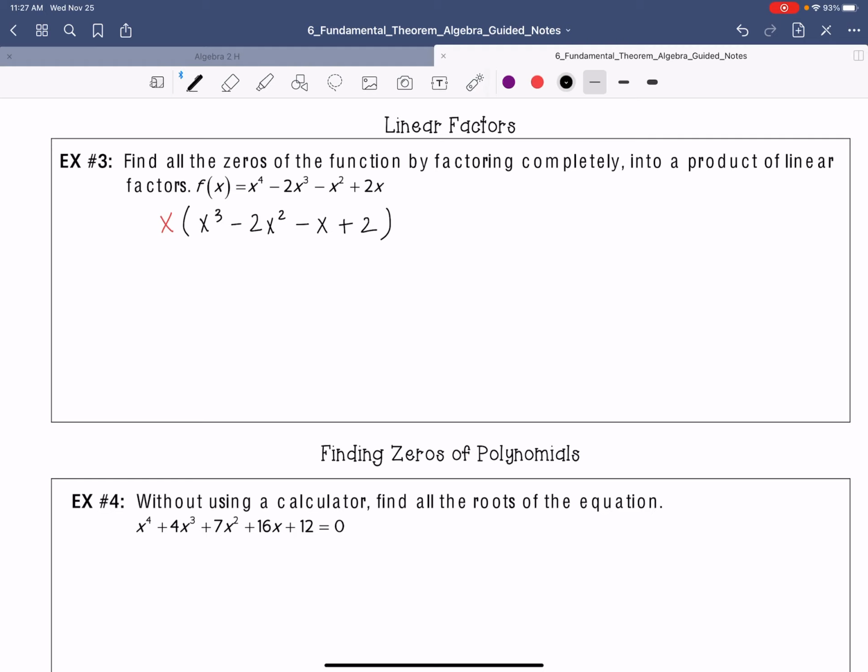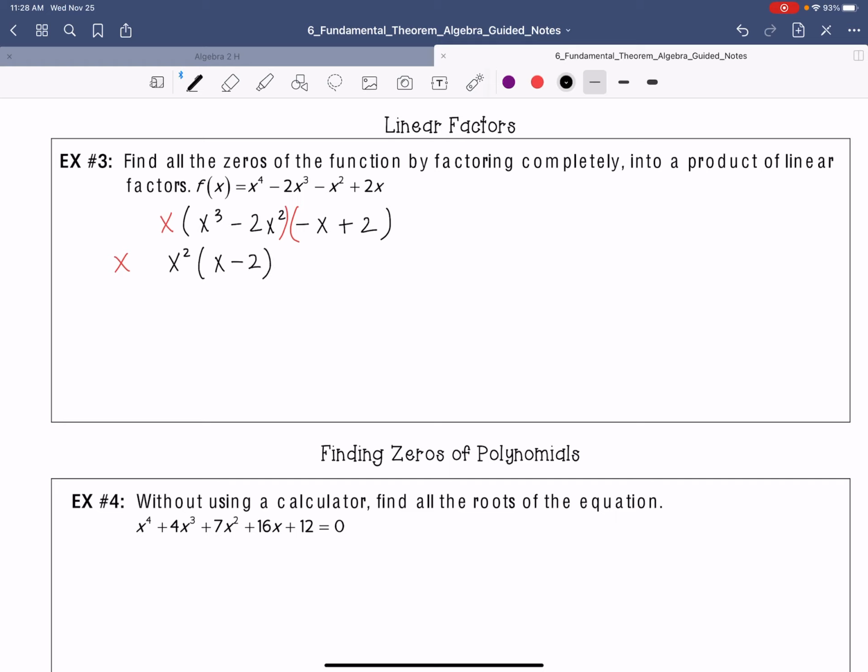Okay, check if factor by grouping works. You should be able to check quickly in your head. When I simplify both of these, will I end up with an x minus 2? And yes, it will work. Hopefully you guys can see that. So I'm going to go ahead and put parentheses around those. The x, remember, is just going to hang out front. For the first grouping, I have x cubed minus 2x squared. I can obviously take out an x squared out of both of those, so we're going to factor out x squared. And then we're going to be left with x minus 2.